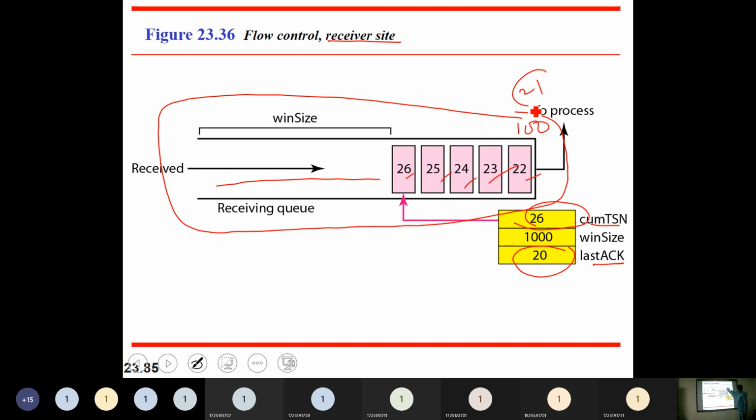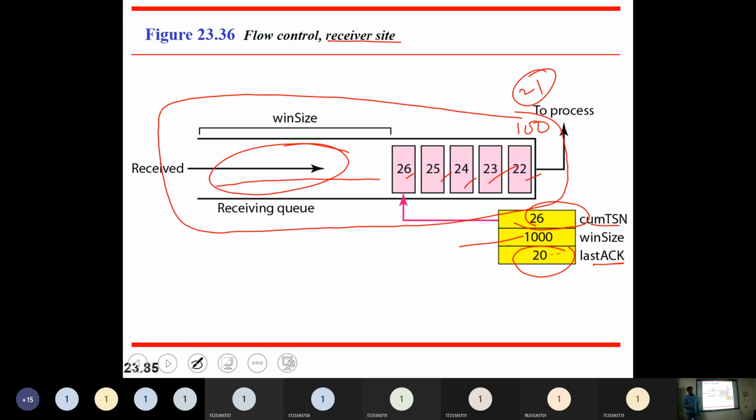What about 21? 21 is not there in the queue. It was processed by that particular SCTP process, but I have not given acknowledgement for that one. Along with this, how much space do I have? I have 1000 bytes.